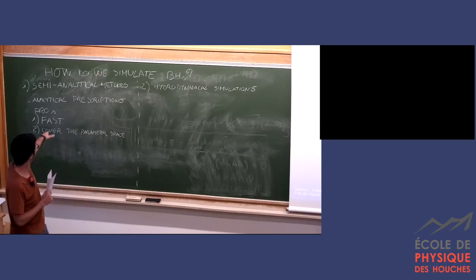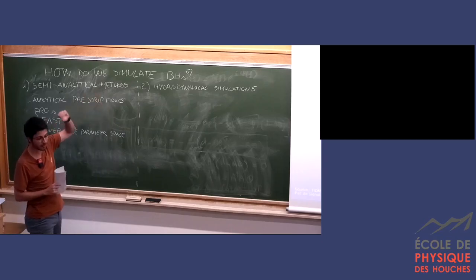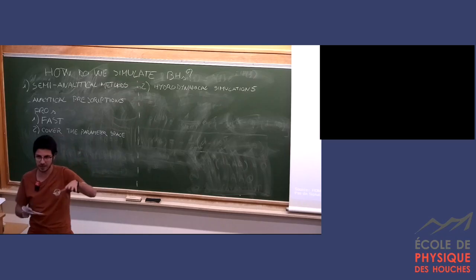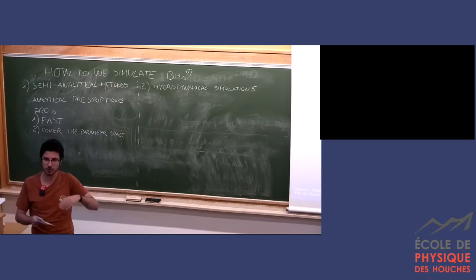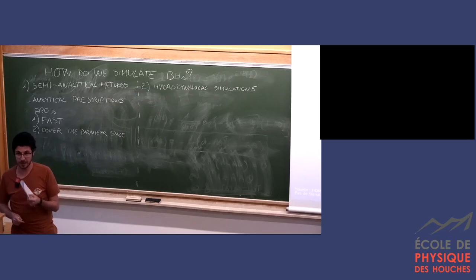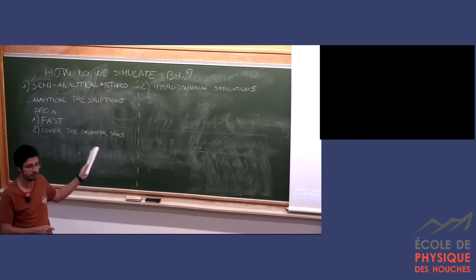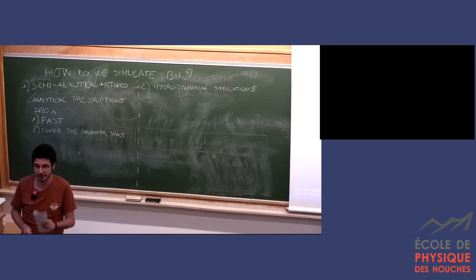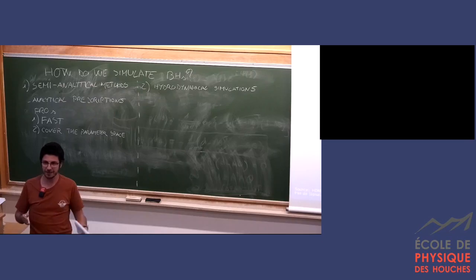So what all these codes do is basically take some seed black hole and evolve it through some prescription. They do not resolve the horizon, typically. Typically, they do not even resolve the accretion disk. I will show you quickly. But they can give us an idea of how many massive black holes we have, what their typical masses are, and so on. I don't know if I answered your question or not.